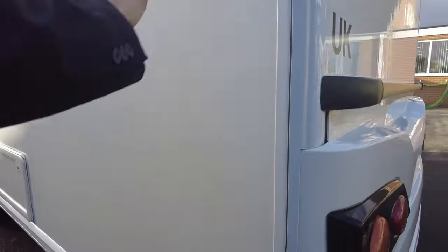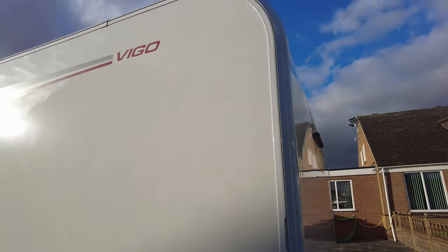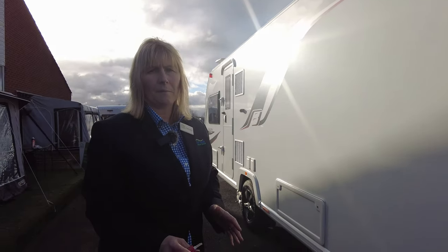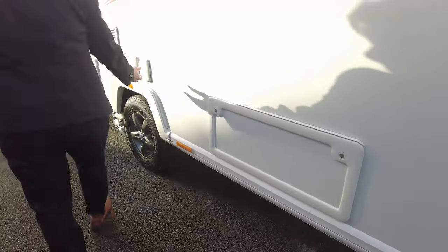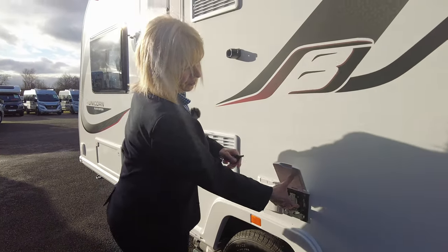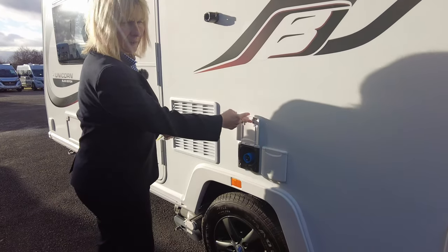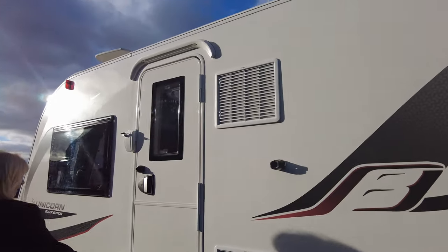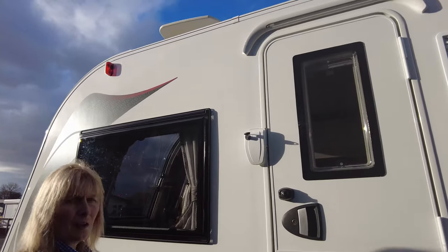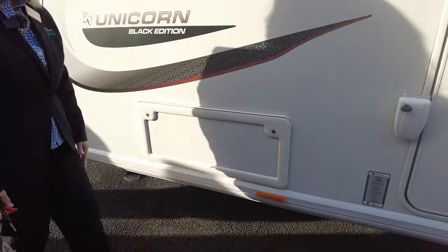Here are two points where the awning will go in. On the side of this caravan you could go for a porch awning, a half awning or a full awning. Our accessories shop really know the business and they'll talk to you about the benefits of different types of awnings. This is an access locker that will put you underneath the bed. Here is an external mains socket and here is where you connect your mains electricity. There are two fridge vents. The previous owner has had Fiamma locks put on the door, so there's a little bit more security there. And this is an access point that will open up underneath the front bed.